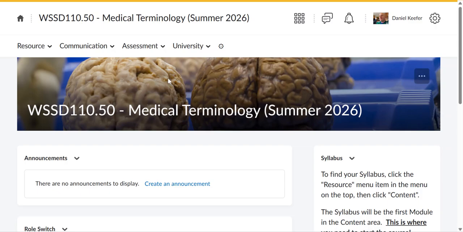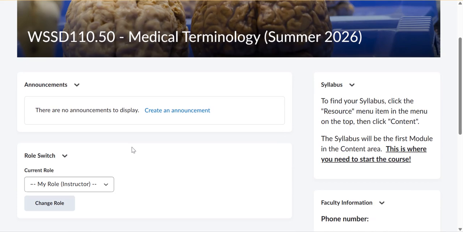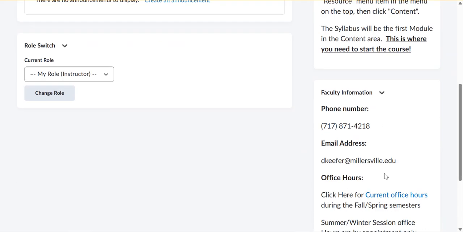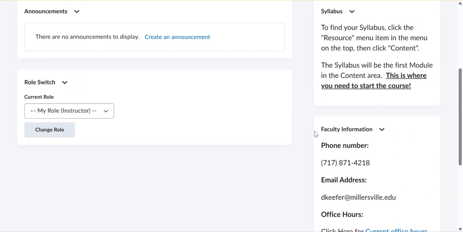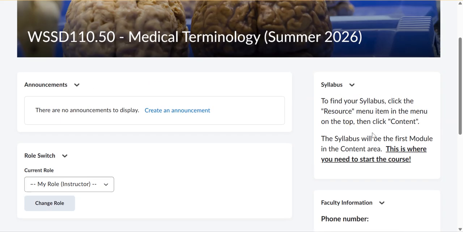On the main page, that's what we're looking at here for the course, you'll see there's an announcement page. I won't have that many announcements for you. You'll see that there's also information to the syllabus and my information for office hours and my email address. Email is the best way to get in contact with me. If you ever need something answered, my rule is usually I get back to you within 24 to 48 hours. Usually it's a lot faster than that. Sometimes over the weekend, it might take me 48 hours to get back. Depends on what the email's about. But I'll get back to you. There's also information on where to find the syllabus for the class, so please read that too.